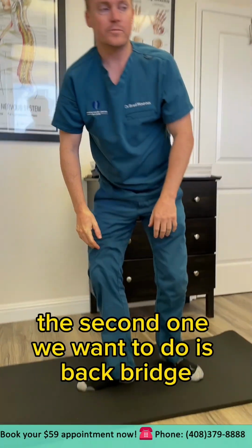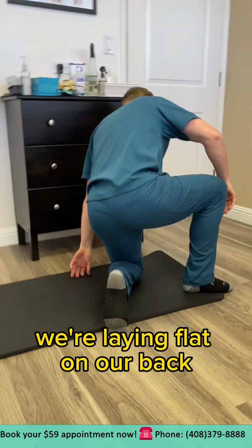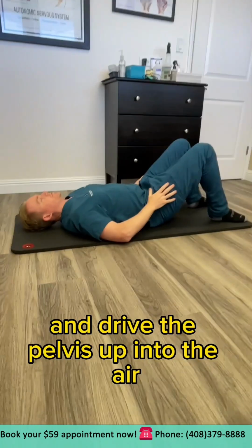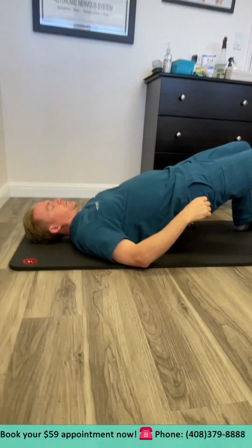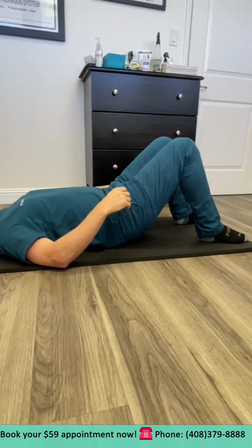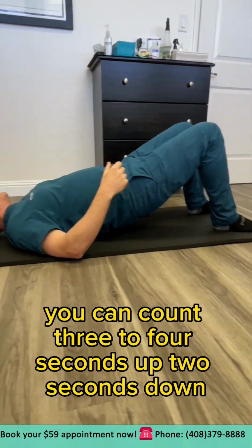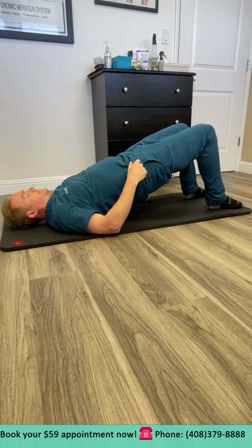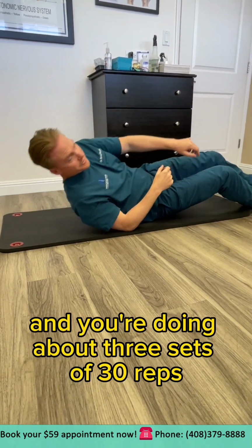The second one we want to do is back bridge. So on back bridge, we're laying flat on our back, tighten the tummy, and you're going to drive the pelvis up into the air. Again, you want to do this generally pretty slow. You can count 3 to 4 seconds up, 2 seconds down. And you're doing about 3 sets of 30 reps.